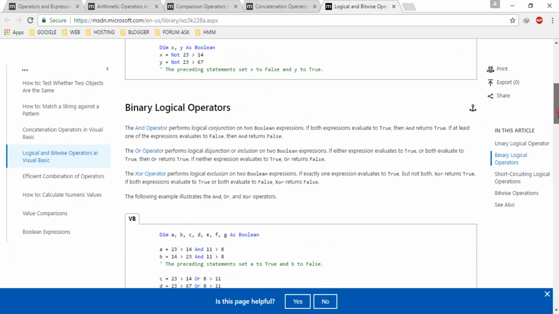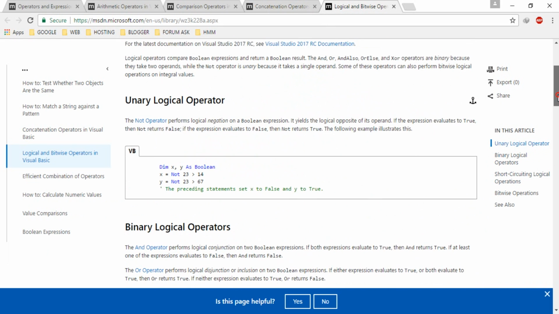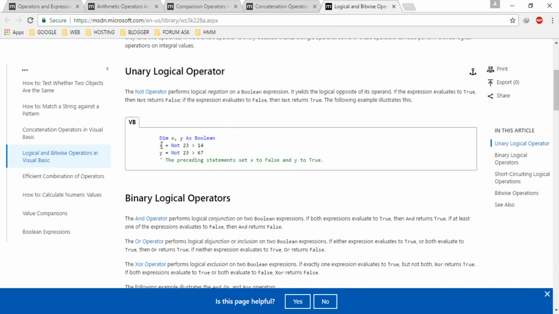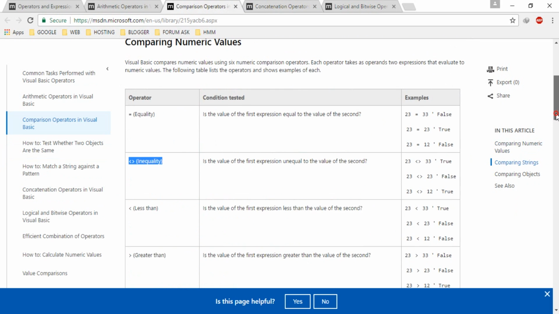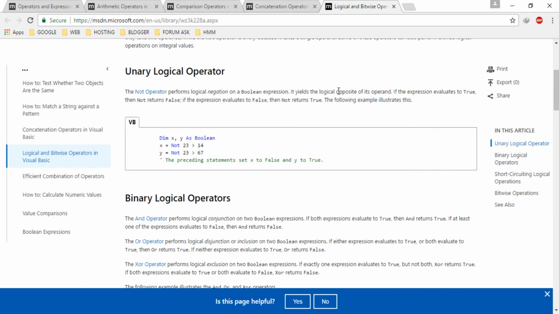This is for concatenation operators and logical operators. You can see here, guys, for example, x equals not 23 and greater than 14, okay.